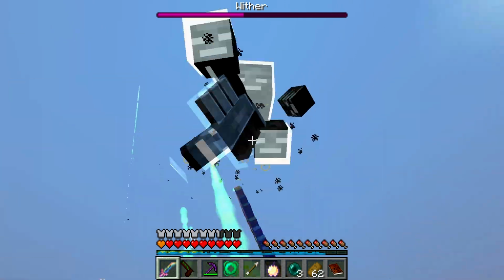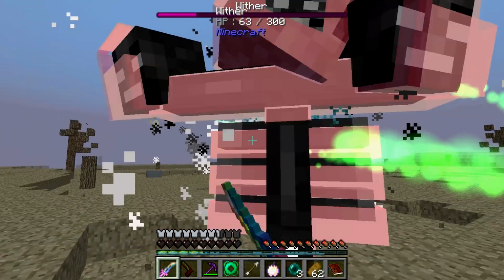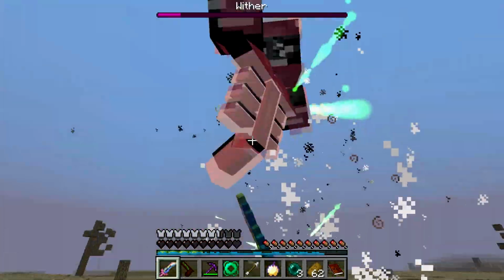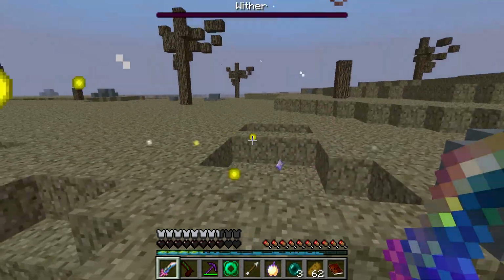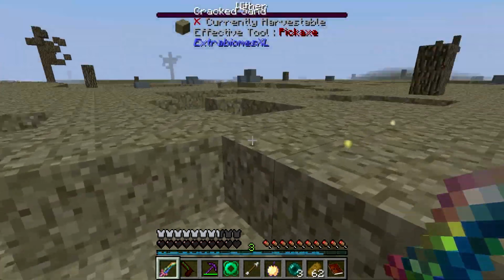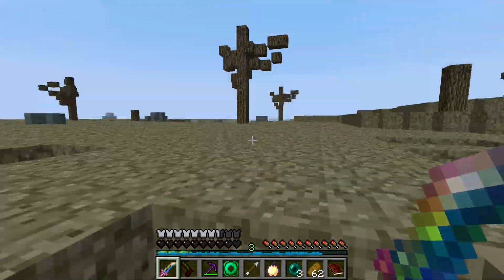Oh, you ready? You want it? You want some? Now what are you gonna do? Yeah, dude, this is easy. I got you now, dude. I got you now, dude! You're mine, Wither! Yes! Oh yeah. That was sweet. All right. That wasn't too hard at all.